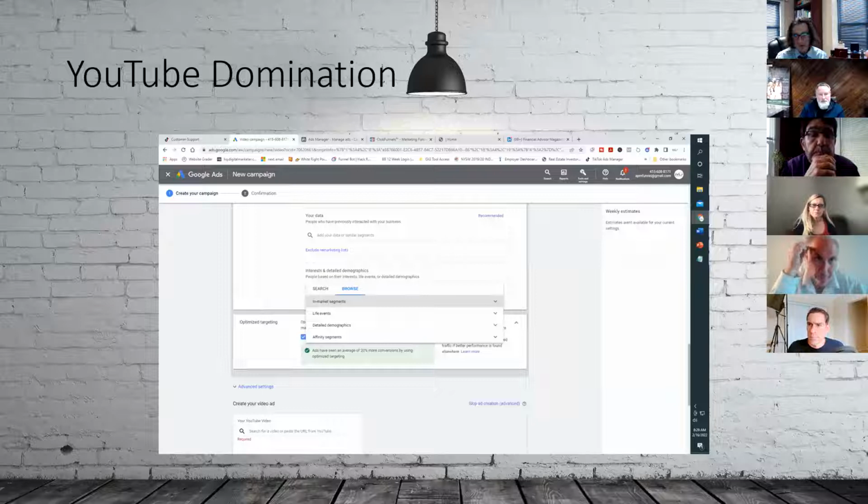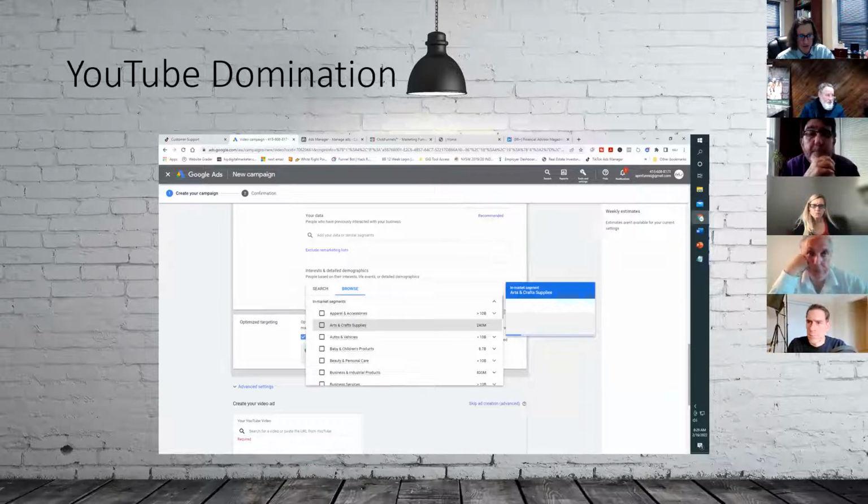And then the most important part is my next level of targeting. Google has stuff called in-market segments, life events, detailed demographics, and affinity segments. You're not going to write those all down. I talk too fast. But I can go into in-market segments and see, I want somebody in the market for a new car. I want someone who just had a baby. I want someone doing whatever.